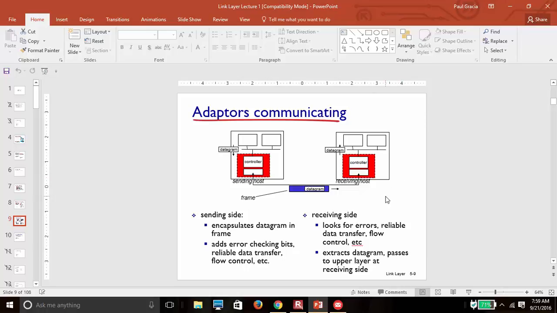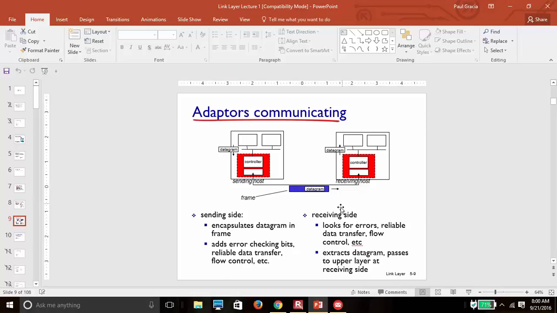It's received at the receiving NIC card. The link layer frame is removed, and the datagram is sent on the system bus. So what's happening on the sending side, besides encapsulating the data, is it adds error checking bits, and it has reliable data transfer and flow control functions, similar to what we looked at in TCP from a conceptual point of view.